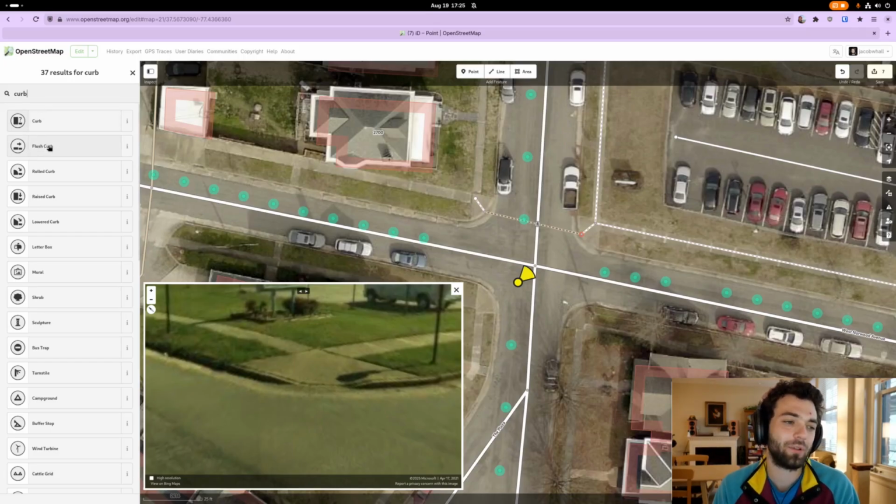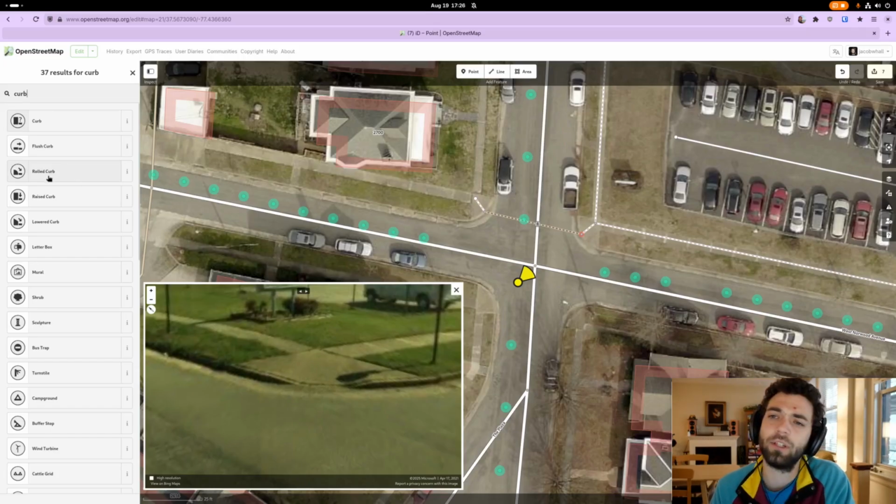A flush curb is sort of what I was talking about there, where if there's less than 3 centimeters of height difference, we're going to call it a flush curb, where the surfaces just come and meet each other. It's still a curb because there's a surface change, and there's a semantic change of what kind of thing you're on, like you step off of the sidewalk into the road, you know what I mean? But there's no height difference, so it's a flush curb.